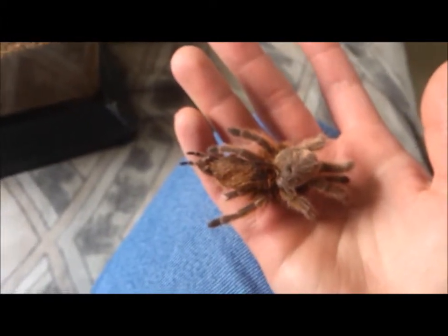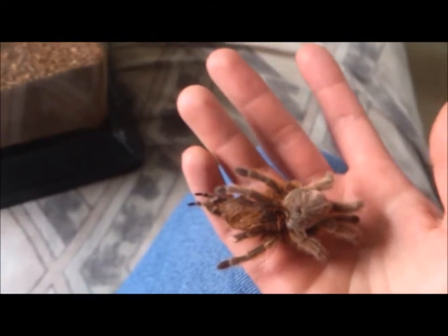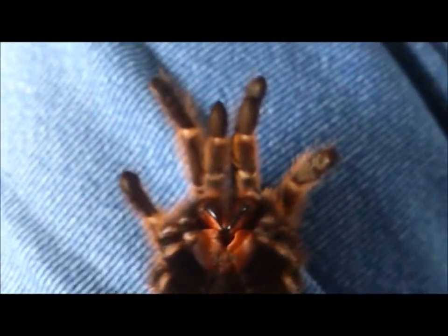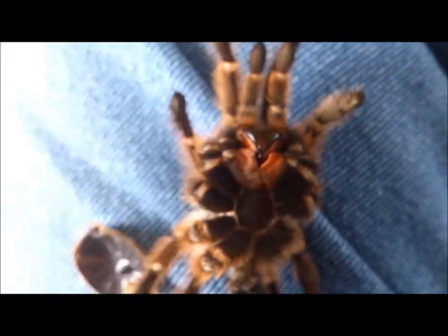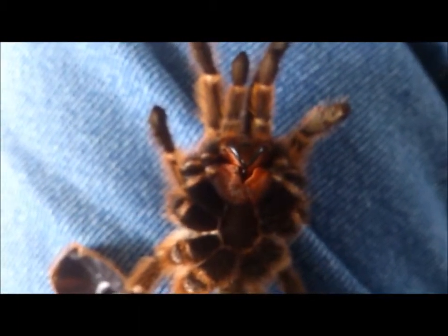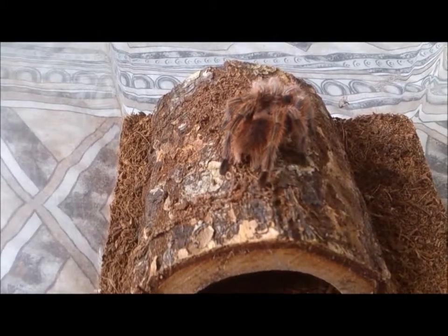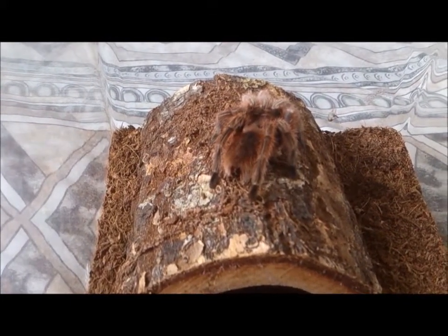This is Lamia's skin from her only molt with me so far. I see a huge difference between the two skins and she's still got a long way to go before she's anywhere near that size. I love the fangs on tarantulas — I don't know why, there's just something about them. As I said before, I've been fond of tarantulas since I was eight years old, and it was actually 20 years — not 21 — that I desperately wanted a tarantula.